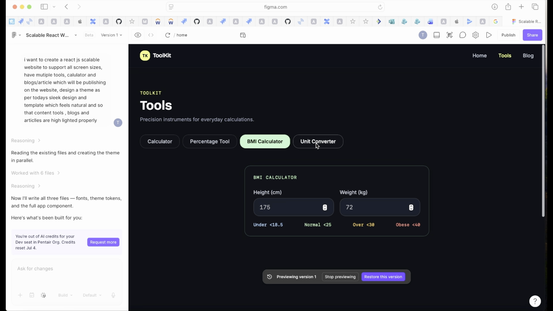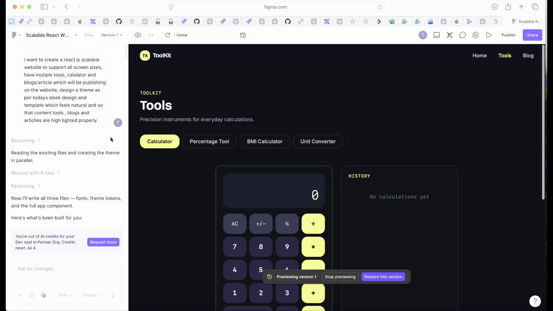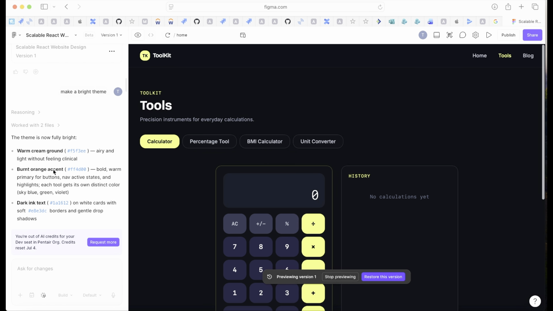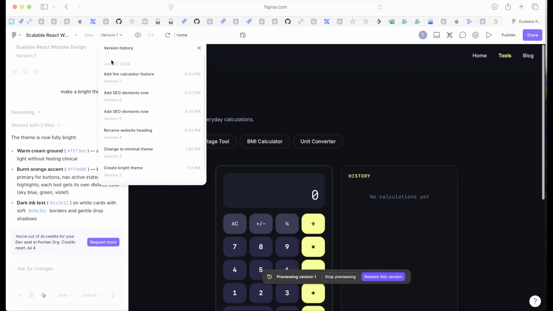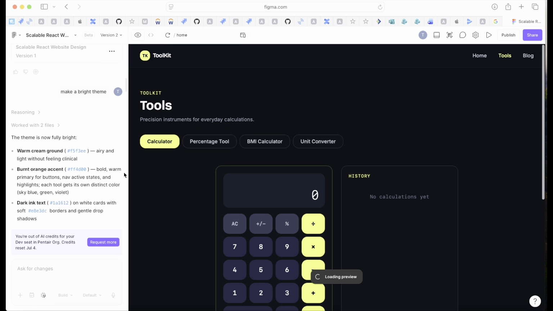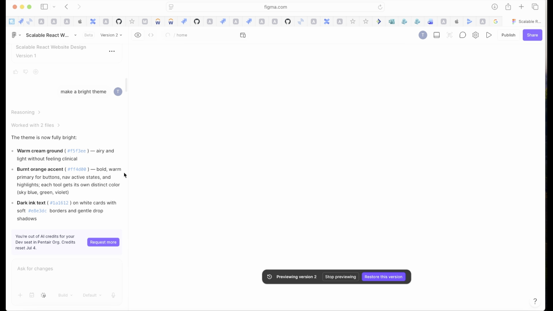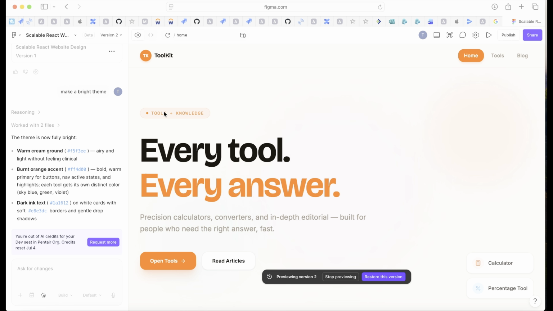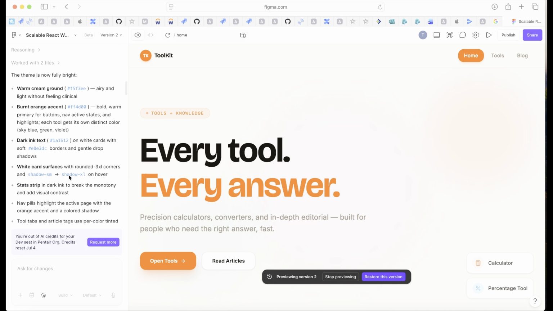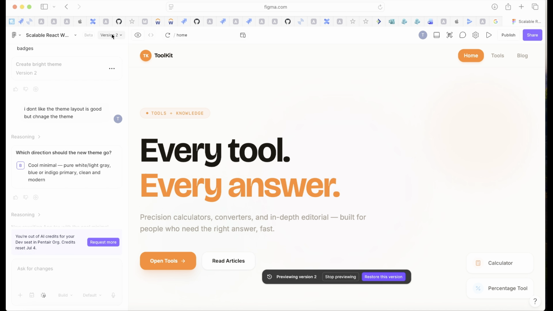As you can see, it simply designed the tool website, and it's very wonderful. That's how I progressed and gave another prompt to make it a bit brighter. So I designed a version 2 for that, and it will load in a couple of moments. And that's it. You can see it changed the style and theme of that website. So till now it's quite straightforward.